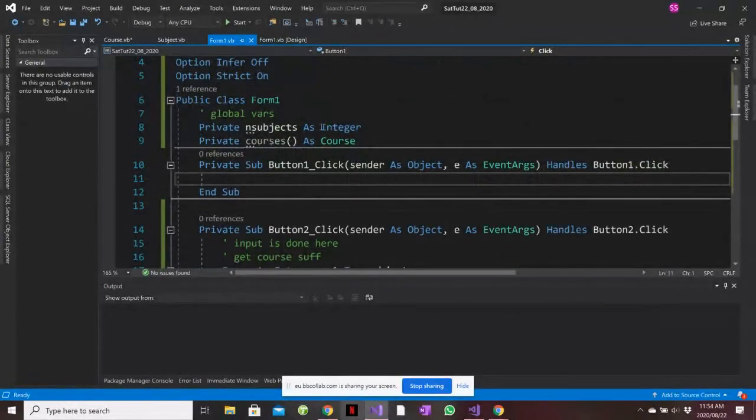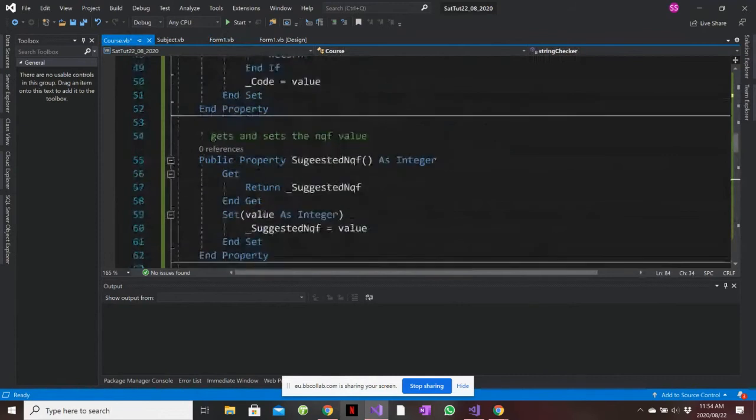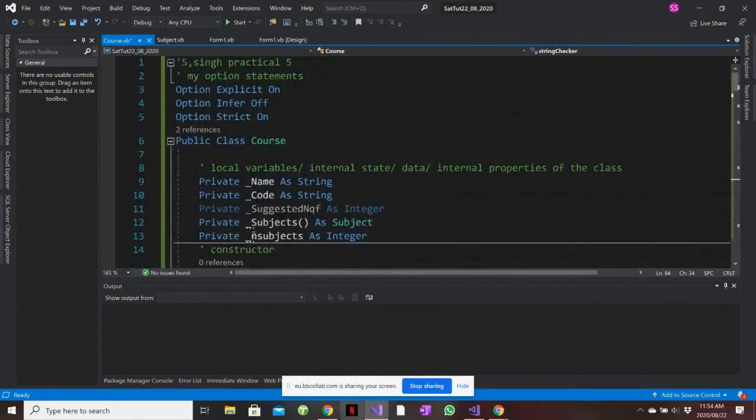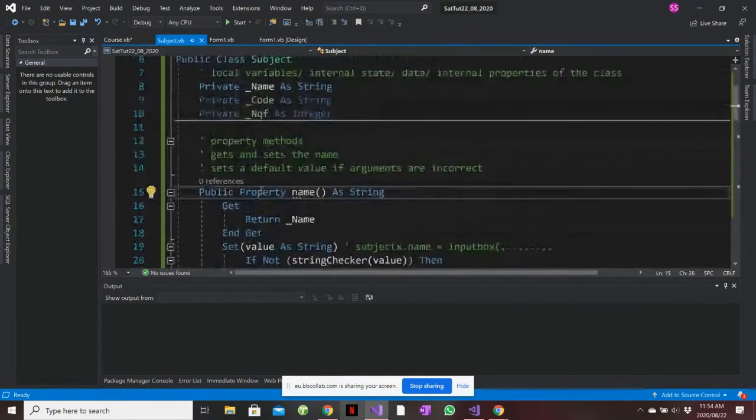So first we need to get the number of subjects and the number of courses. There was a bonus section in this practical. I'm not going to show you how to do the bonus section. For those who want to know, I'm just going to tell you how to kind of do it. It's essentially you have the number of subjects, like I did here, right? I've got number of subjects in here, right? Essentially, you would then allow the user to give you a number of subjects per course.